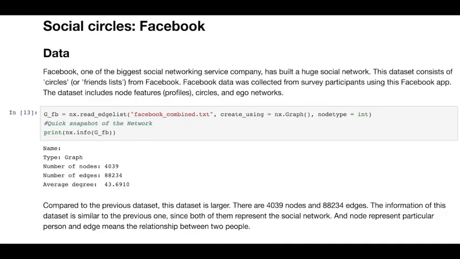I am Yunqin, and now I'm going to talk about another chosen data set about Facebook. As is well known, Facebook is one of the most famous social network companies around the world, and we collected this information from the Facebook service company. In our given data size, you can see that we have around 4,000 nodes and 80,000 edges, which means that in this data set we have more than 4,000 people to do some research on, and around 80,000 relationships between those people.